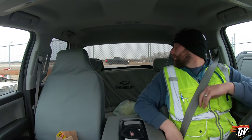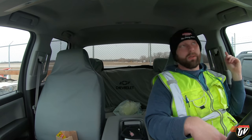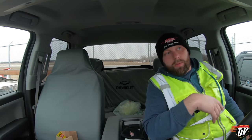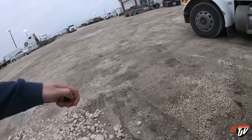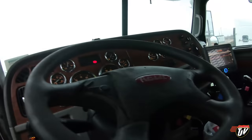I'm kind of skewed and crooked here, but whatever, it'll work. So the truck should be just about ready to go. I'm sure they'll have someone there working on that gate right away. It happens — everything breaks, everything needs maintenance. At least we have a second gate here, so it's not like we're all locked out of the yard. I can always tell when she's warmed up because she's an old truck and when she's cold she runs a little bit rough, but as soon as she warms up she smooths right out. So that's my gauge of how I know when she's good to go.